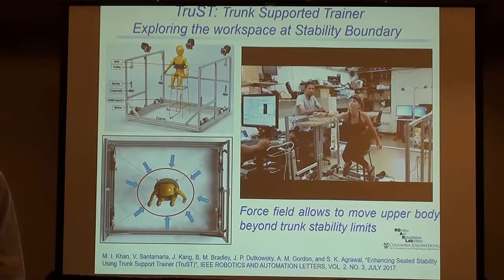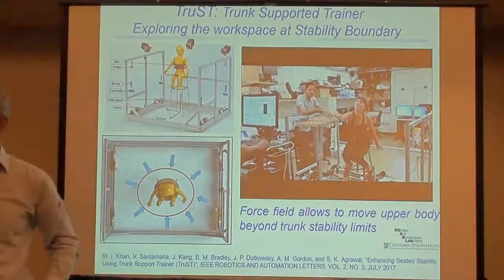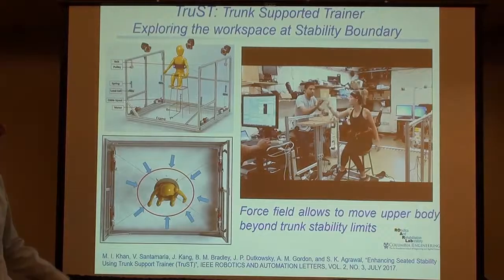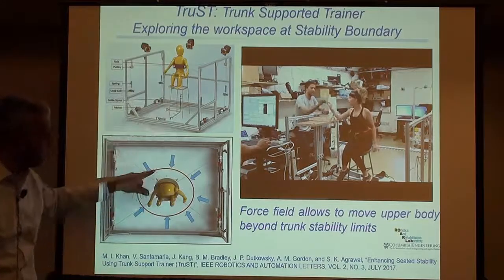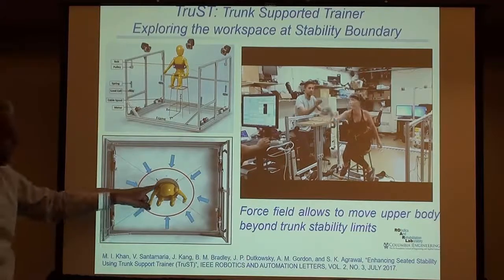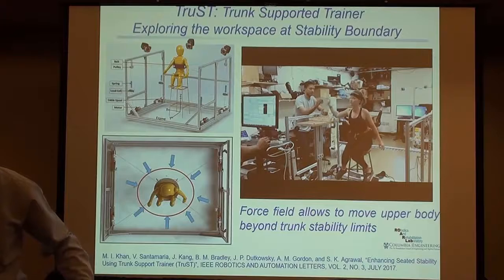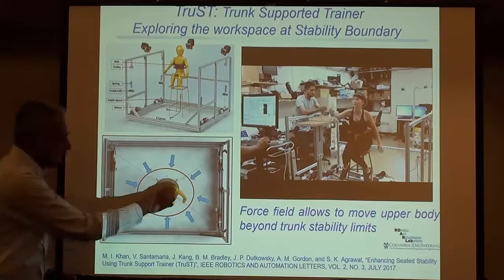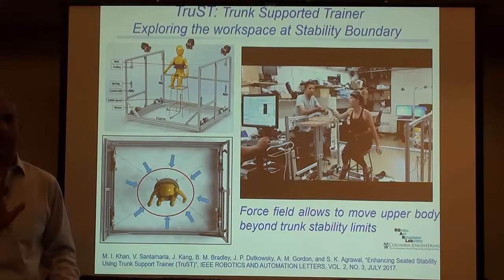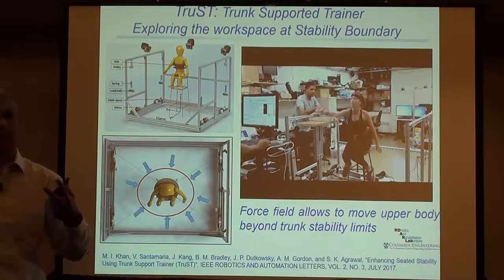a robotic intervention? What we really did here is not very much. We just slid this belt from the pelvis to the trunk region, and in this case they are sitting down here, and this is a step. What this cable does is create a little force field, just like those tunnel ideas I talked about in the robotic exoskeleton. If I'm trying to reach here, very soon I can go further because I'll have root stability. And when you come to the boundaries, this machine creates a soft force field around you. Think of it this way, there's a virtual person who's helping you. If you went too far away, it brings you back safely into the region.